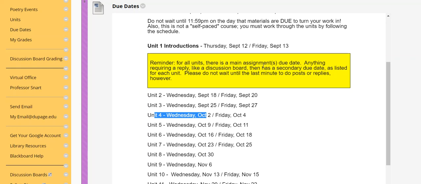40 out of 50, usually pretty good, but maybe doesn't go the extra mile, or the replies are just kind of perfunctory, and then on down the scale. Further off the scale than that, maybe we do have an issue to talk about. But I'm trying to encourage you not to get too anxious or worked up about a 40 out of 50 versus a 45 out of 50. Always think in the big picture 1,000.